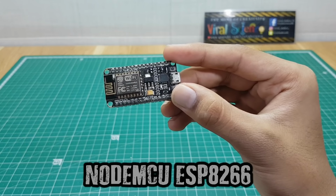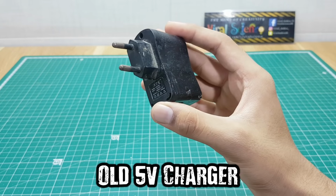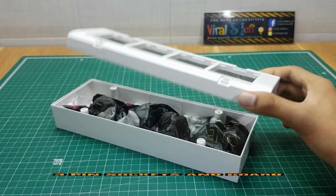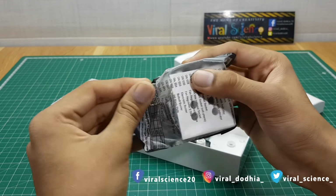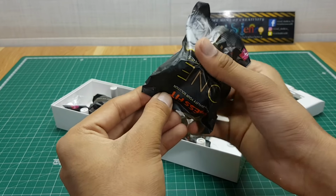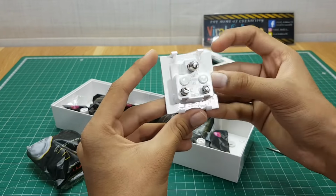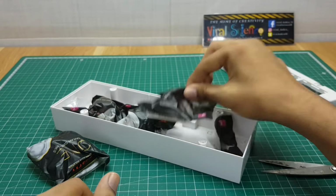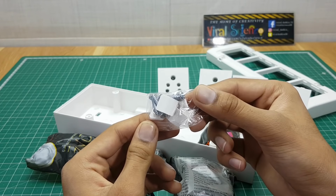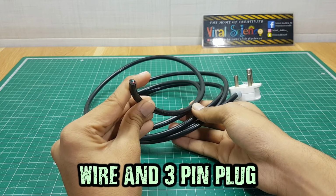So for this project, you will need a NODEMCU ESP8266 board, 4-channel relay board, an old 5-volt adapter. This is a switch box. We have 4 sockets and we are going to use a 3-pin socket for this project. And you will also need a wire and a 3-pin plug.